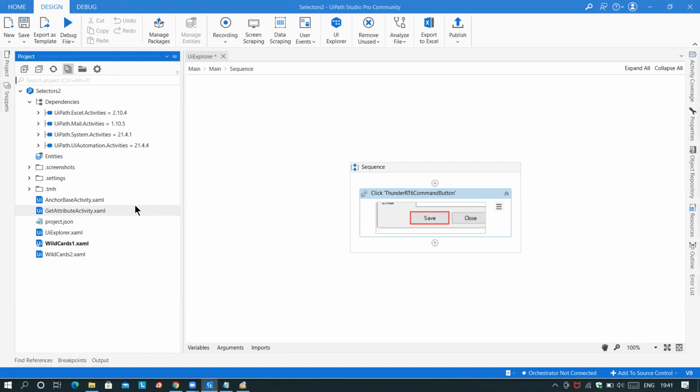Okay. Mostly you will get issues with browser-based applications, web applications, because the first time you open your website, it will pick one selector. But the second time, if you try to open it by bot, the selector will have changed.